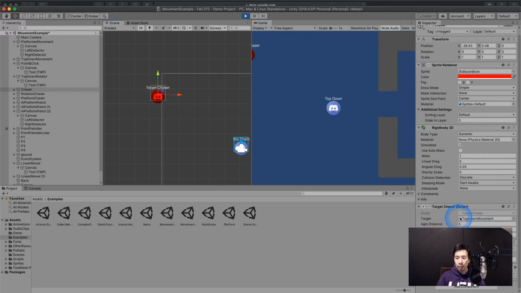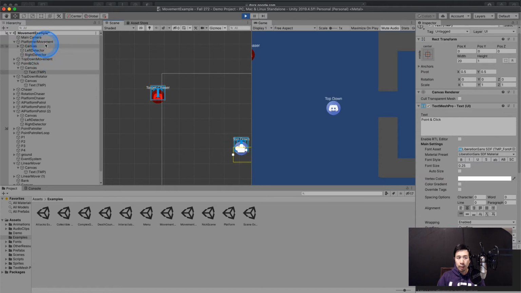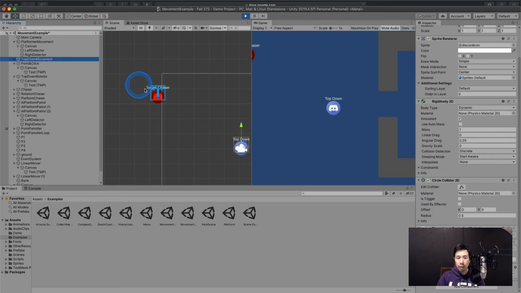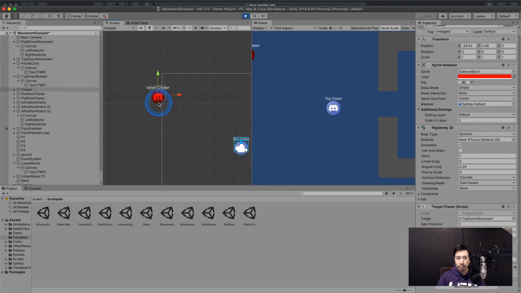Right now, it's looking at the top-down movement object, which is this guy, so that when the top-down movement object gets close to the chaser, from a distance of 5, it's going to start chasing this guy. And the aggro distance is 5 units.